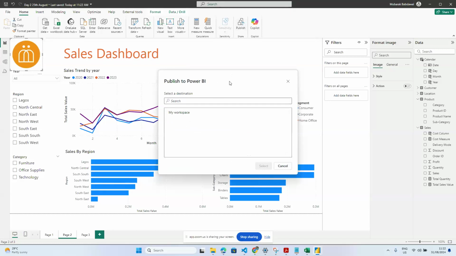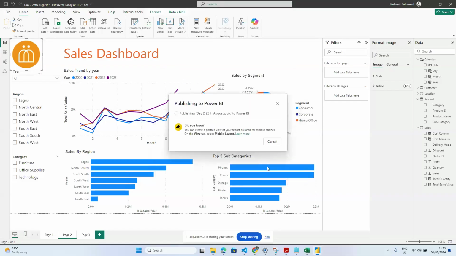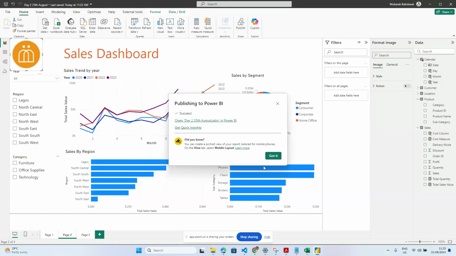If you're not yet signed in, it will first ask you to sign in. And when you get to Power BI, you can select My workspace and then click on select. And just like that, it will publish it. When it's published, you can decide to go and look at the Power BI. So you click on open and it takes you to your Power BI app.